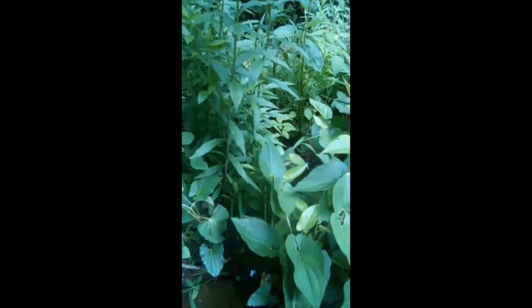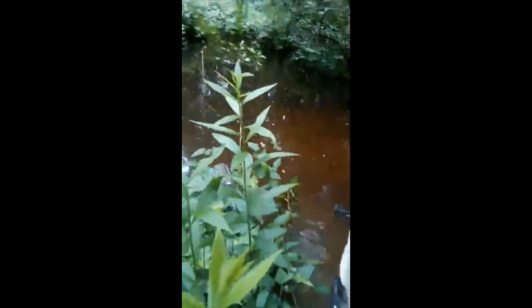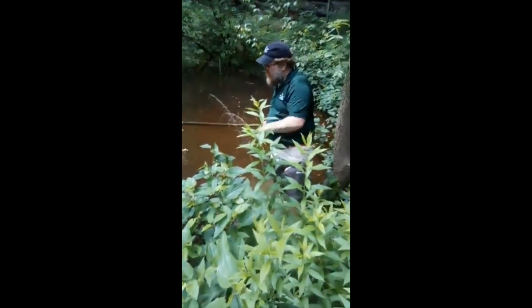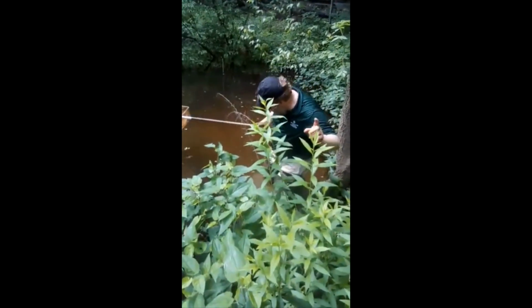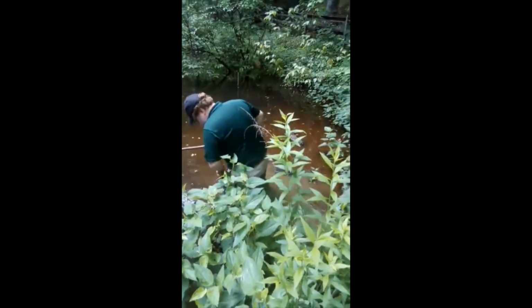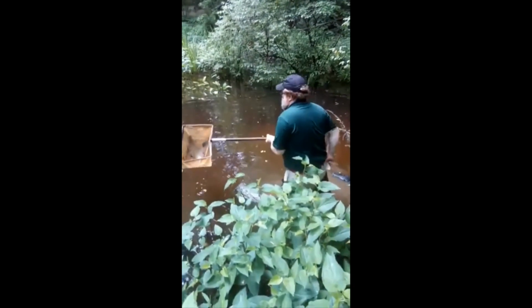Does the bullfrog do the same thing as a normal frog? What do you mean by that, Violet from New York? I'm not sure about that question. If we can get a clarification. Yeah, you guys can clarify what specifically you're asking about. If the bullfrog, do you mean if the bullfrog goes from tadpole to froglet to frog? Yes, it does. Or if you mean, does the bullfrog come to the vernal pool just in the springtime and then leave, right? It's using the vernal pool for breeding. It definitely is, but bullfrogs will use a variety of habitats, so they don't need vernal pools the same way spotted salamanders and wood frogs need vernal pools for that part of their life.